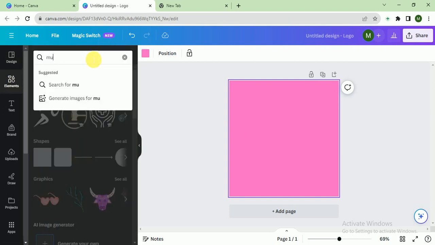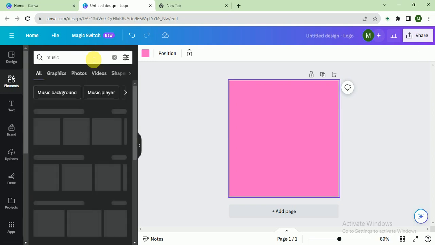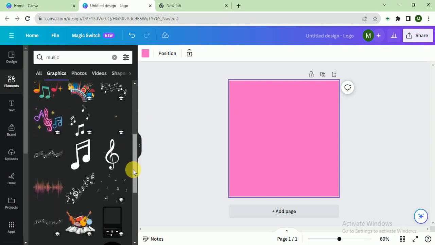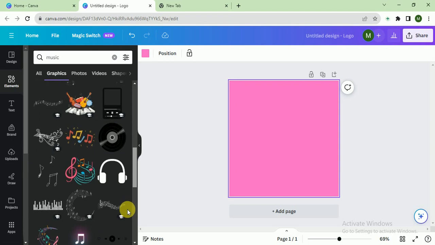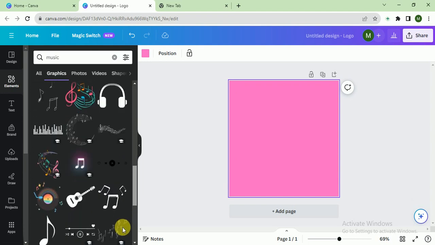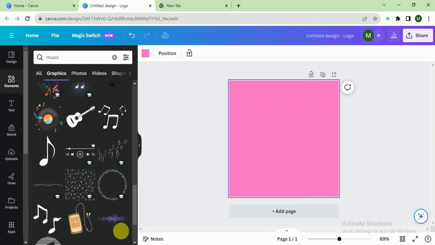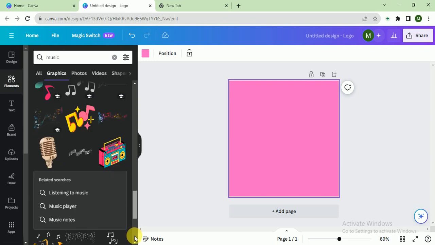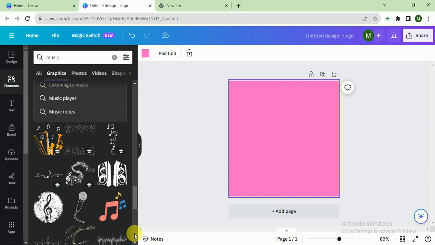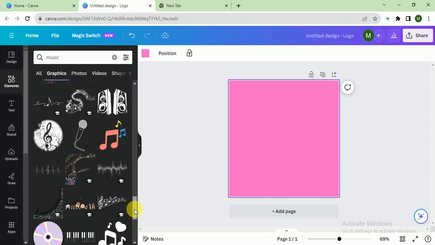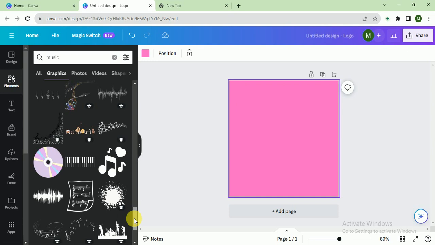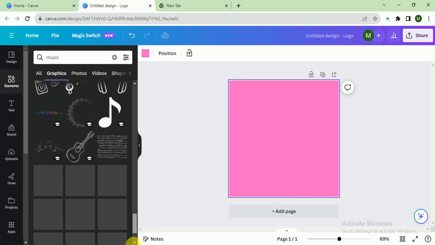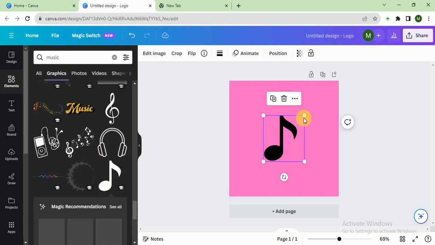So here I search for music. There are very good templates, sorry, elements. So we'll choose one of them. Yeah, it looks good.